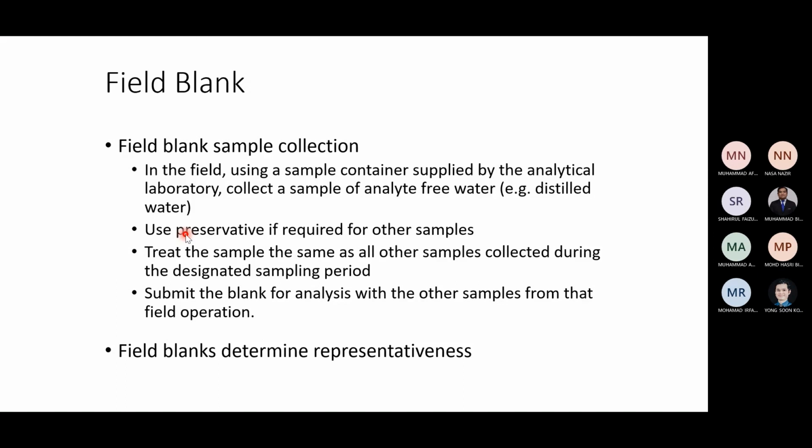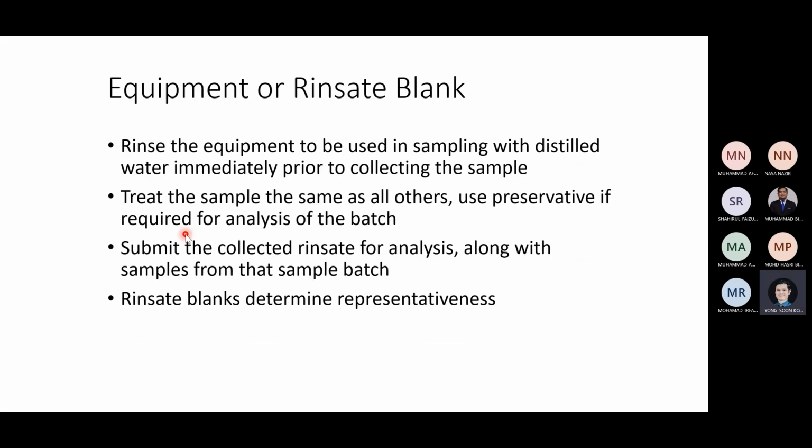Okay. So what about equipment or rinse blank? Now, rinse blank is collected by rinsing the equipment, not just the equipment, the container also, and then this rinse is collected. Why is this so? Because the equipment and also the container might have prior contamination. I know the good practice is you clean up your equipment before you store it, and before you store, you also need to rinse it. This is how we can get some idea if the source of contamination comes from the equipment itself.